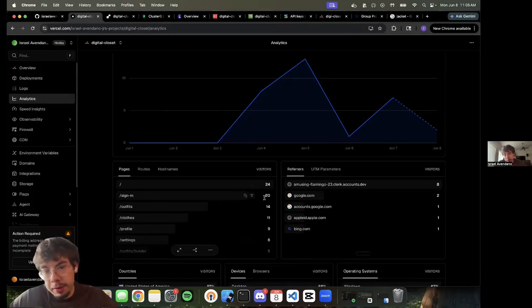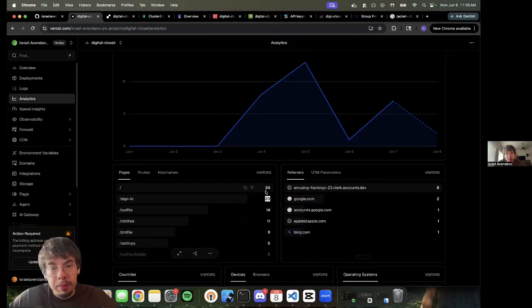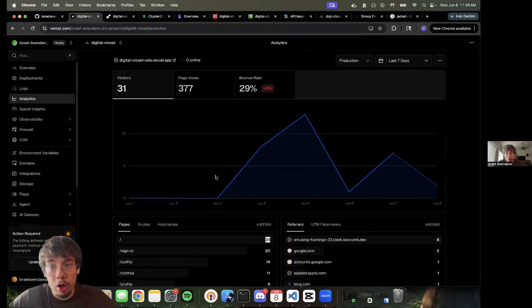So 70 percent, I don't know why this doesn't say 30. Oh, that's sign in. Okay, right. So 70 percent of people just never hit the homepage. And if you're charging people for an app or something like that, that's pretty insightful stuff. That is totally worth the time it took me to integrate this API. I just wanted to show that. I think it's really cool, really easy to set up, would really recommend it.